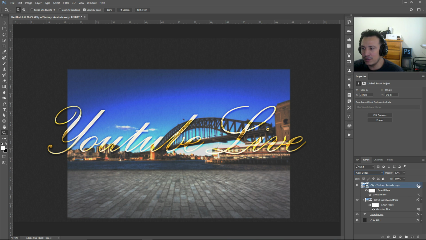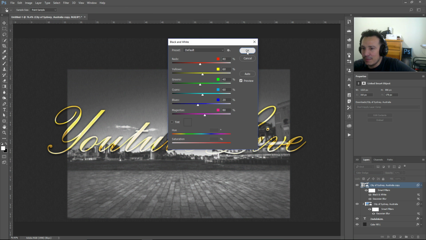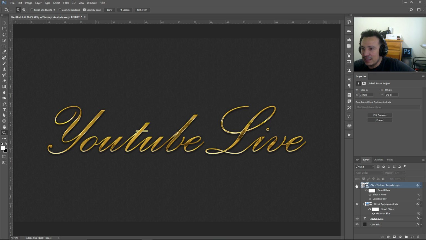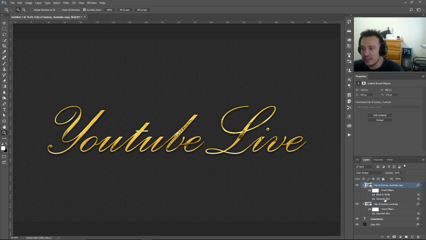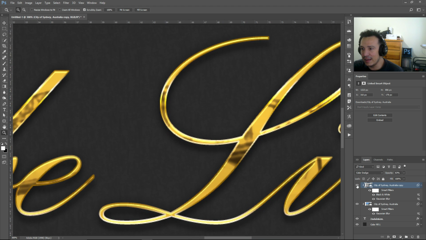So actually what I'll do, I think I went one step too fast. I'm going to go into image, adjustments, and black and white to make it black and white. And now using that color dodge, it looks like a brighter highlight. But of course I don't want it affecting the entire image. I'm going to press Control Alt G, Command Option G on the Mac. And you can see how it's only affecting the highlights.